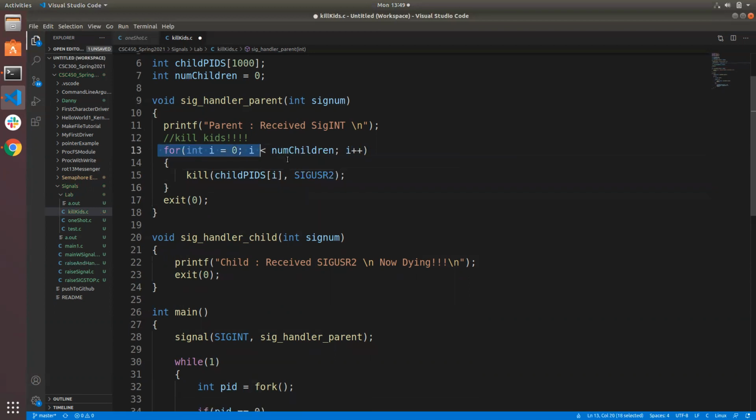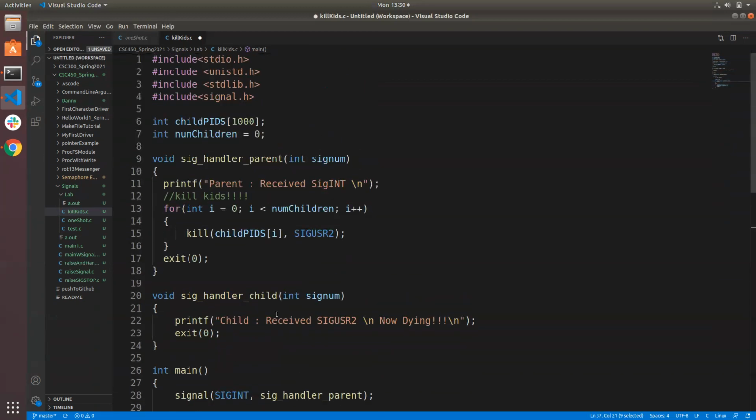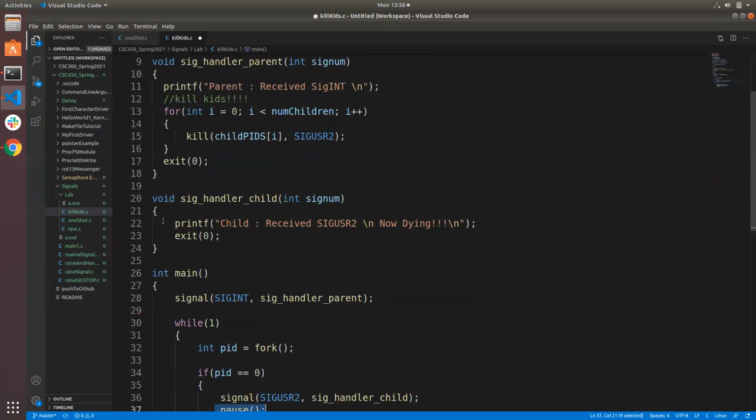So the parent's going to go through all of the PIDs of their children, sending to this process ID this signal. Each child was expecting to receive that signal and was specifically waiting for a signal to arrive. The child is going to receive that signal, say, receive SIG user 2, now dying, and then their program exits.